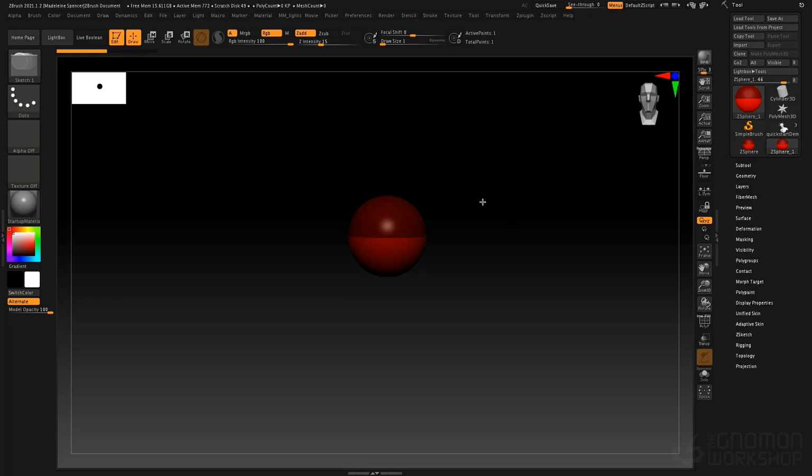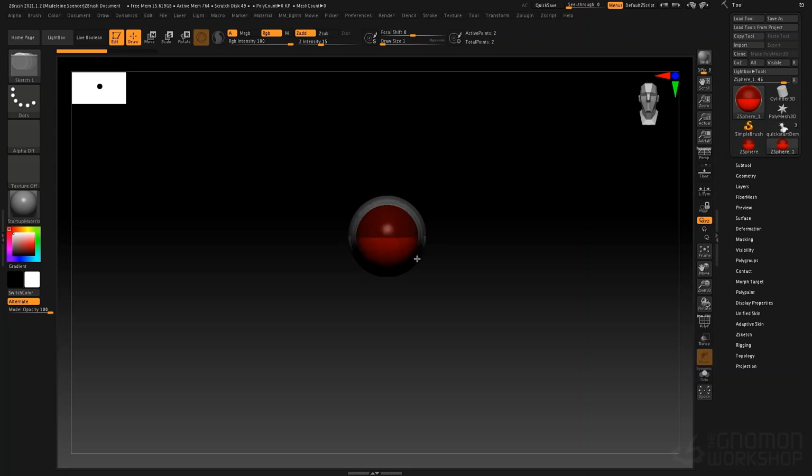Now, this first sphere, this is called the root Z-sphere. This is the only sphere in the chain that we're going to create that can never be deleted. This also needs to be in between two other spheres, and I'll show you why that is. If I bring the two green dots together, I know that I am now at the center of the Z-sphere. So I've turned off perspective, bring those two dots together, click and drag, and that draws a new sphere.